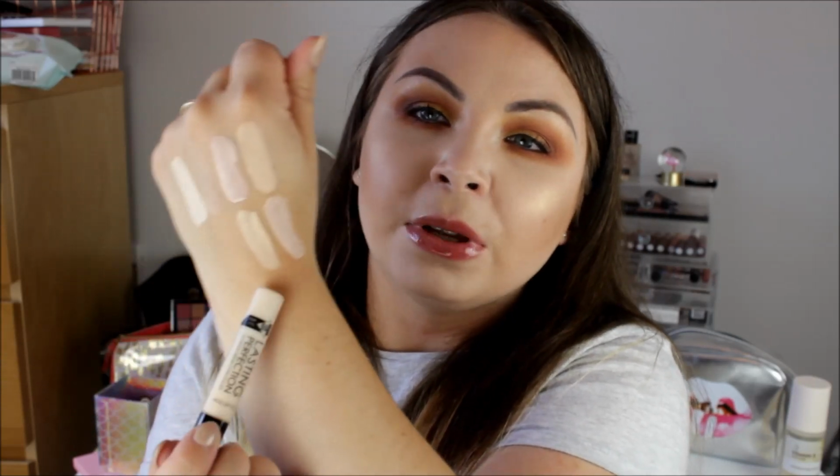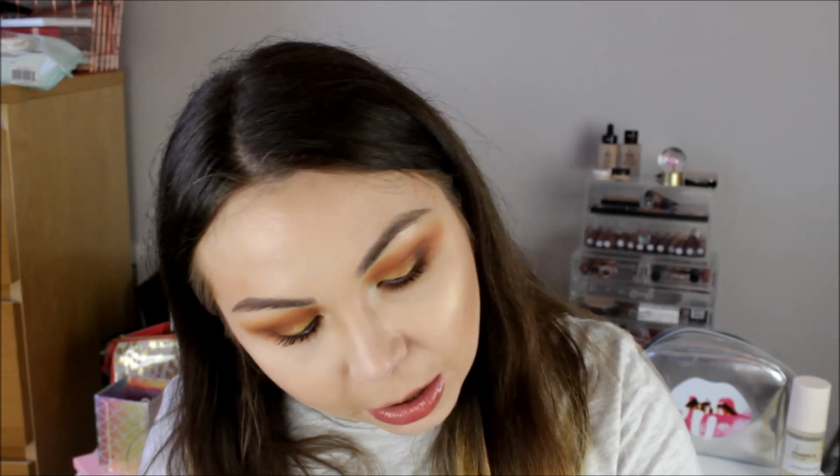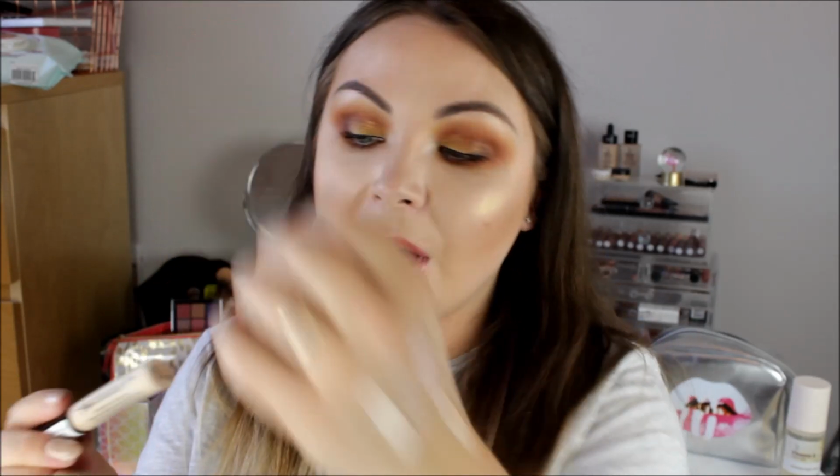So that is the shade here, not as light as the Barry M, but slightly more yellow toned, whereas when looking at it, the Barry M is either a neutral or a pink. I can't really see yet because it's not set fully. It is really good, £4.19. It's a really good coverage, and a lot of beauty bloggers really rave about this one. I definitely think it's worth that hype. It's a really good and affordable concealer.